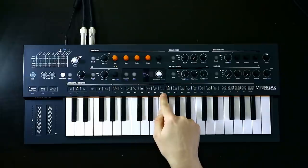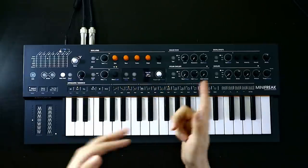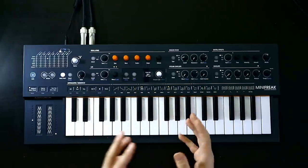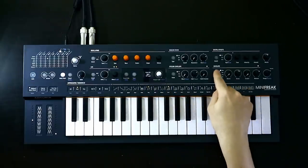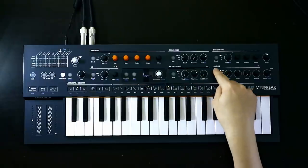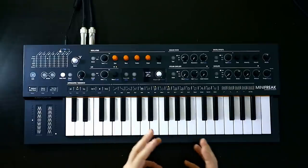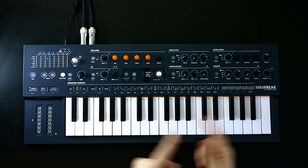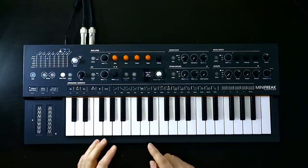So we have our various playback modes here, so we can go up, down, up and down, random, orders. This is the order that I played them in. Poly, we can't hear it at the moment because we're in mono mode, but it'll play everything as a chord. We have walk, which flips a coin to see whether it's going to go up or down or stay where it is at that particular time. We have pattern here as well.